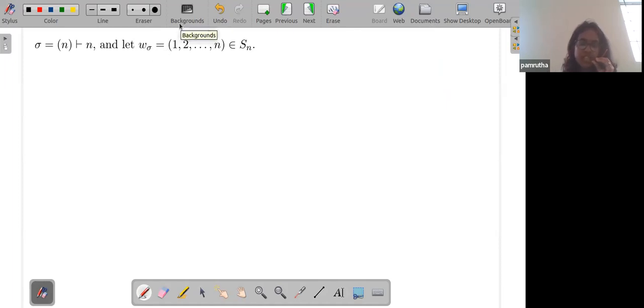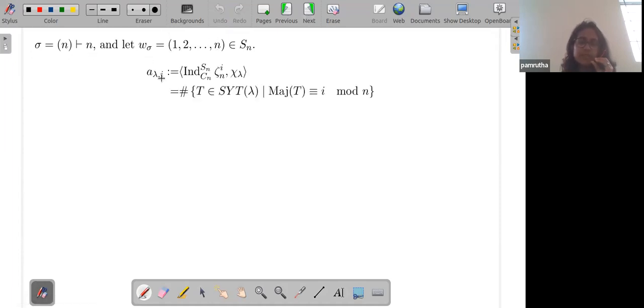Let me recall again that this problem is well known for all the elements in the symmetric group. But for the sake of this talk, in the case of the alternating group or here, I will only be explaining with the case of the n-cycle, because let's understand what is happening. To generalize it, just follow the same procedure. So I'll only be considering this particular case where we are picking only the n-cycle.